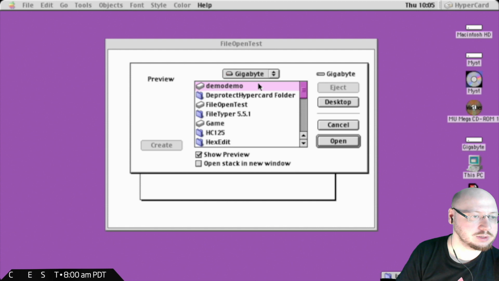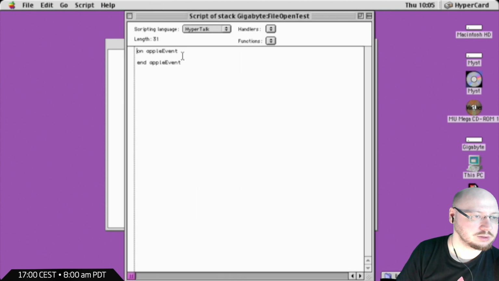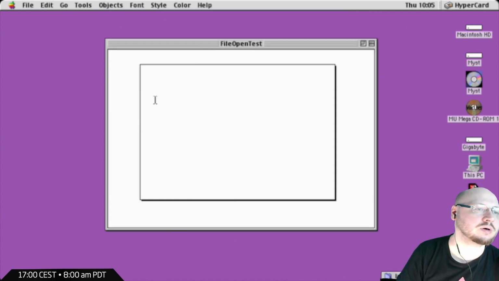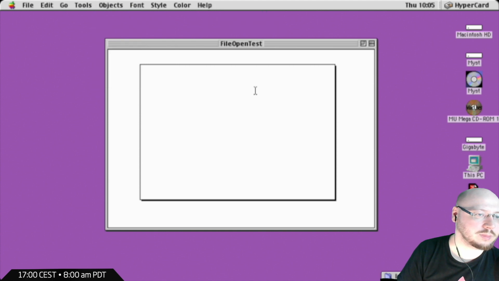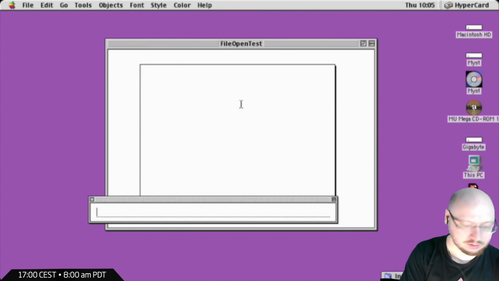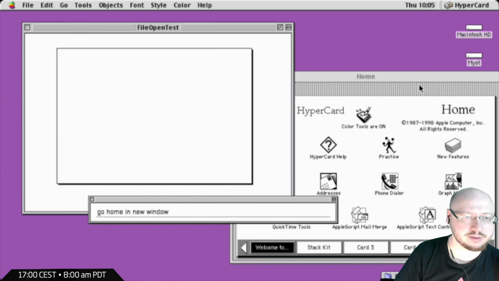We need... Where are we? Oh, I should probably not have done this. Just to be safe that we don't lock ourselves out of anything, I can just go home in a new window. All right, our stack is still there.